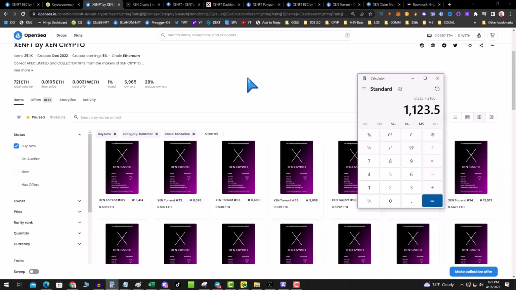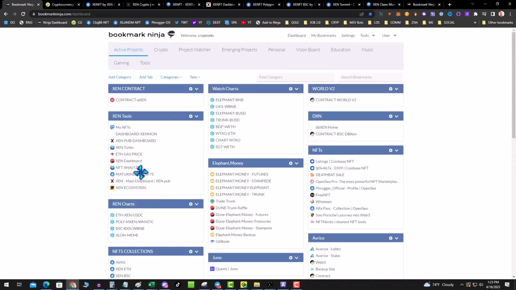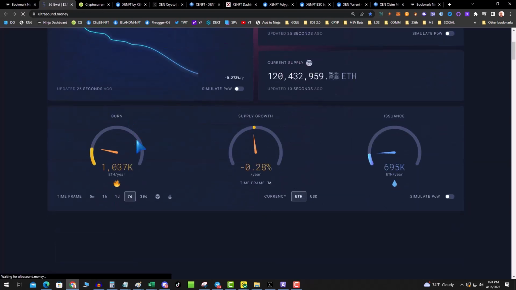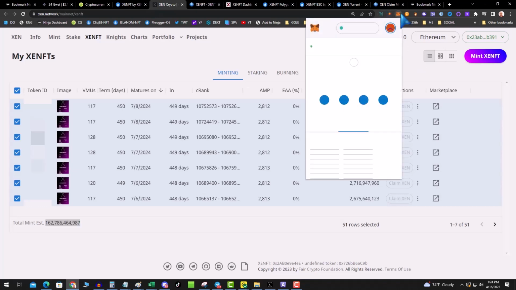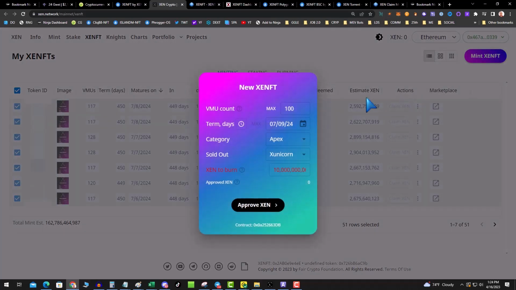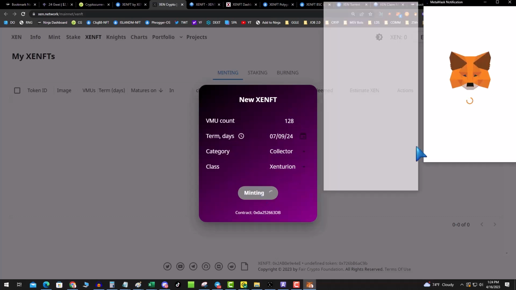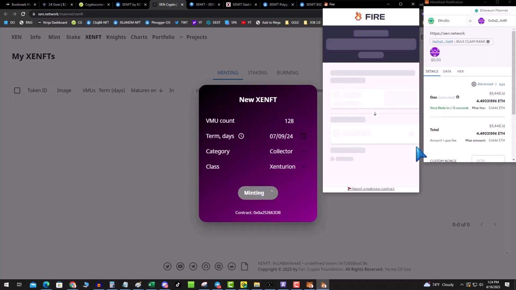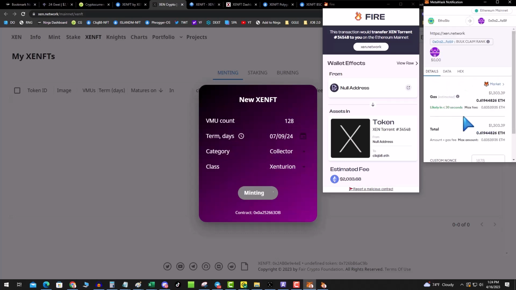So it's the weekend, and like I said, if you're lucky, let's go over to Ninja, and you're trolling ETH gas. Go to ETH gas. It's 26 gwei right now. So if I go over to my Xen Crypto, let's go where I got a little ETH action. Mint Xen NFT. I hit max collector, and we can see how much it's going to cost. It's probably going to be really expensive. It's going to be $9,400. Oh, wait. I'm sorry. Let's do a market. So a market buy is $1,300.